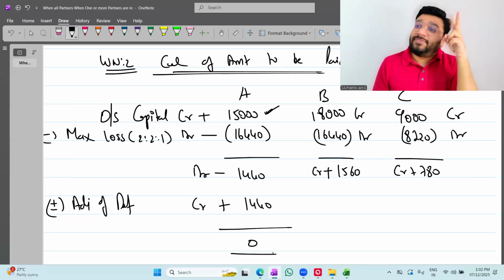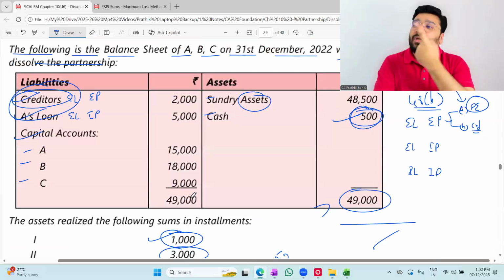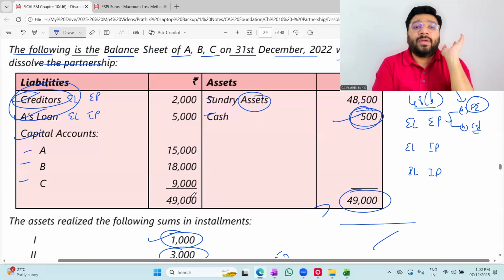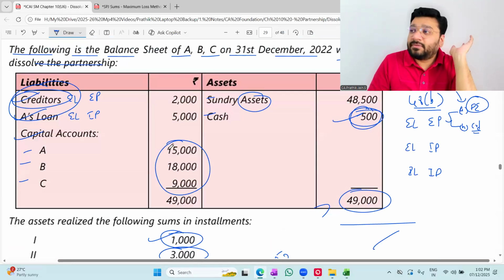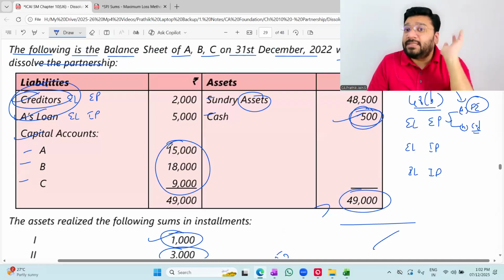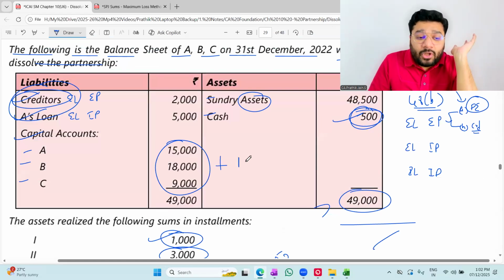Capital means there are two types. One is fixed, second is fluctuating. Here what have they given? Fixed or fluctuating? Sir, only one capital. So it is fluctuating. Now in this balance, should I split it or should I do any adjustment? With this, we have to do non-dissolution related adjustment. Is there any non-dissolution related adjustment? No. This is 0. So what will be the balance?